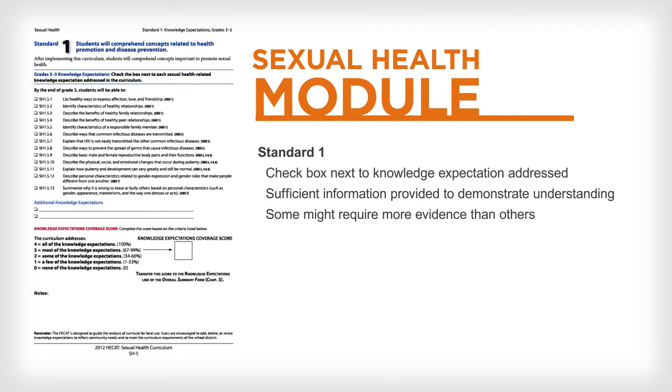As they review a curriculum, team members check the box next to each sexual health-related knowledge expectation addressed in the curriculum they are reviewing. A knowledge expectation is considered addressed if there is sufficient information provided in the curriculum for students to be able to demonstrate understanding of this concept. Some knowledge expectations might require more evidence than others.